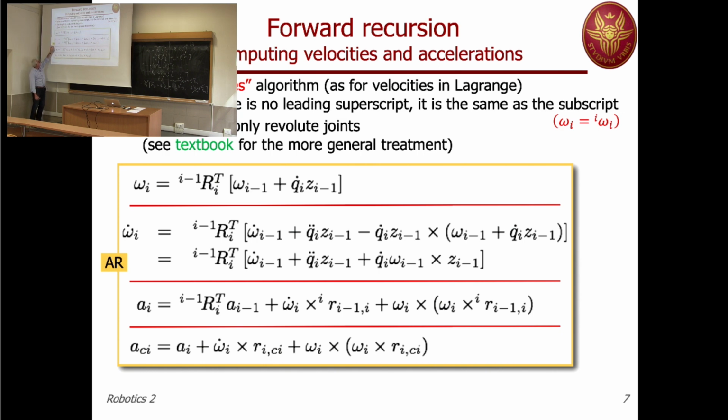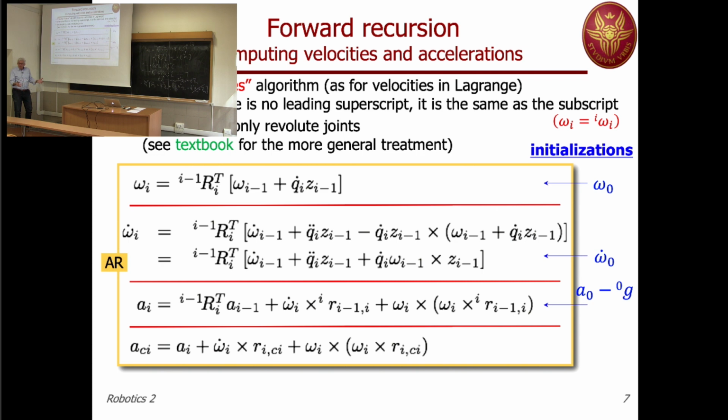So there's a yellow box with two capital letters, AR, which means acceleration recursion. And it's in the forward direction. Of course, you're doing also recursion of omega, but all is needed for the acceleration. Okay, now one very important thing. You have to initialize this recursion, just like we did with the moving frame for the kinetic energy. So you need an initialization for omega, so the angular velocity of body 0, typically this is 0. And for omega dot 0, so the angular acceleration of the base frame.